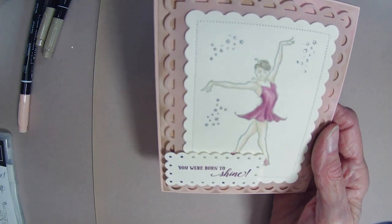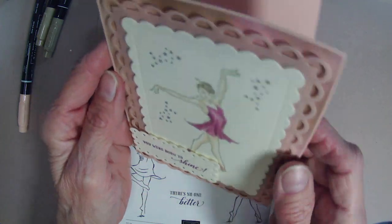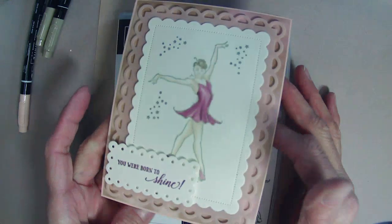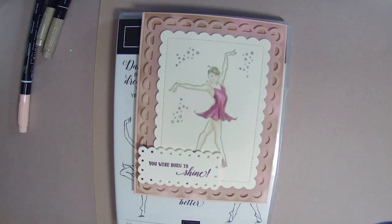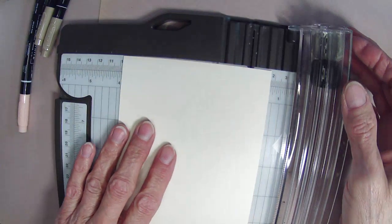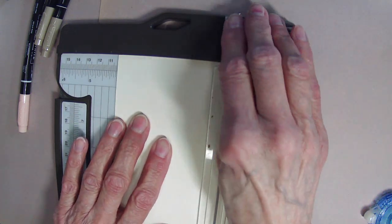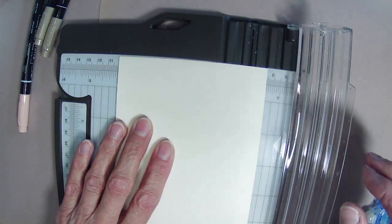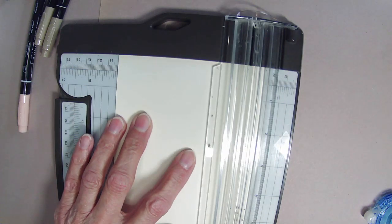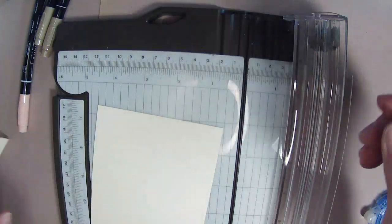And there is Born to Shine. And I am going to make it into a birthday card. I'm sure I have one in here that says to celebrate your special day. Or I think there's one somewhere that says, to make it sparkle.